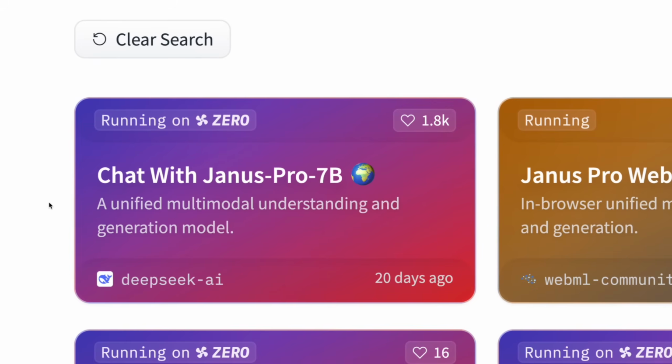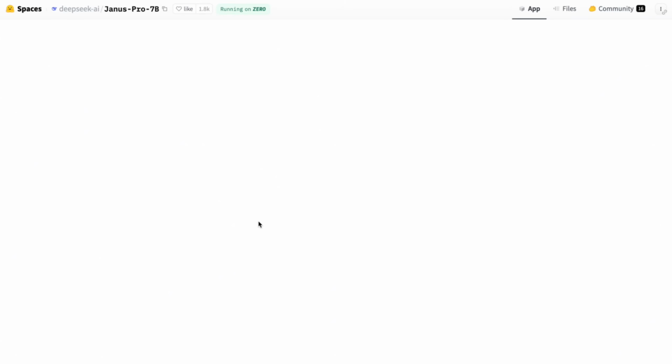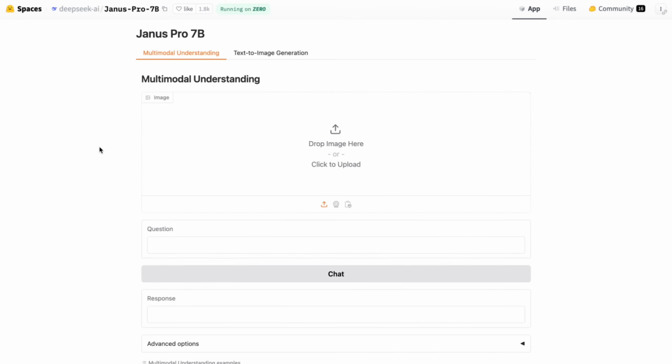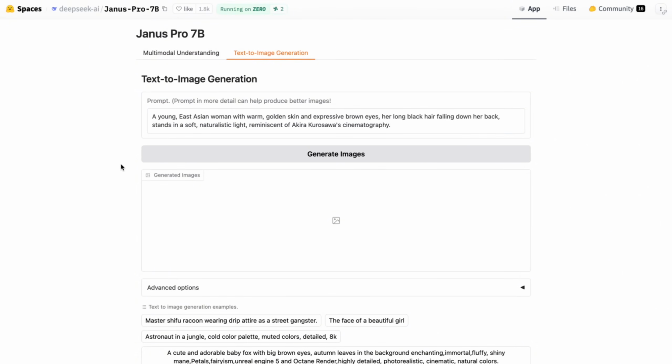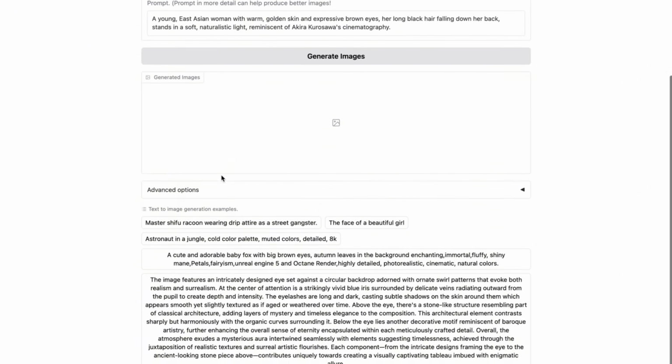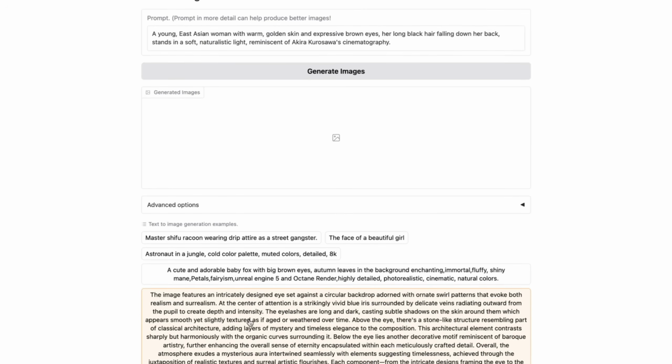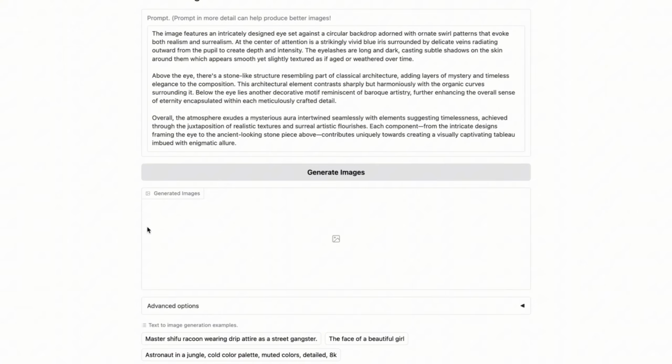And you can also access Janus Pro, which is DeepSeek's latest model. Plus, you're not giving your information to the Chinese government because you're accessing it through the Hugging Face website. So it allows you to create images or basically stay private without sharing your information with anyone. So what you can do, you can have a chat with this tool, or you can also generate images from text to image generation. So here you can put your prompt, and then you can generate images, and you have many options here. Let's just use the prompt that they have here, so the long one.